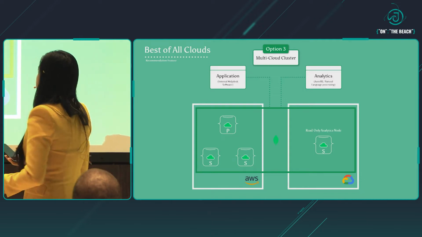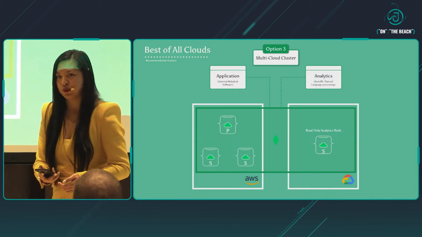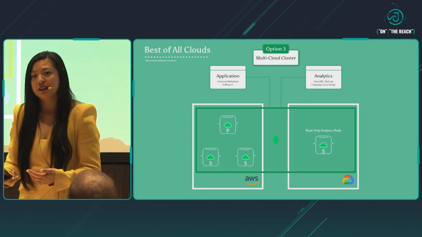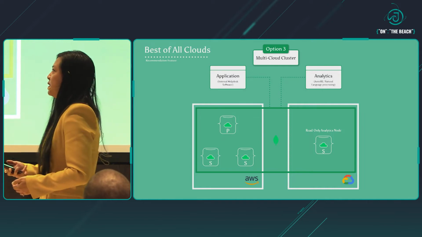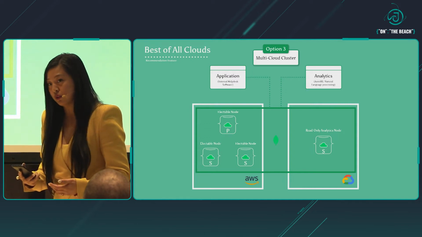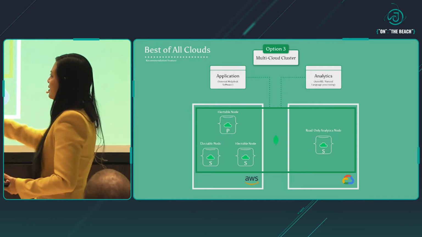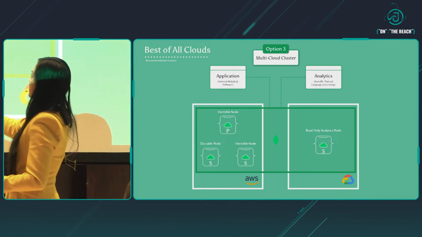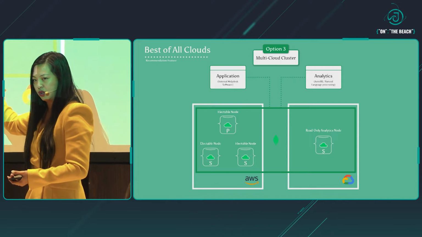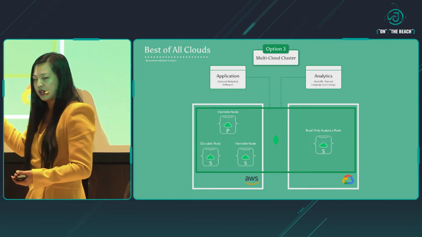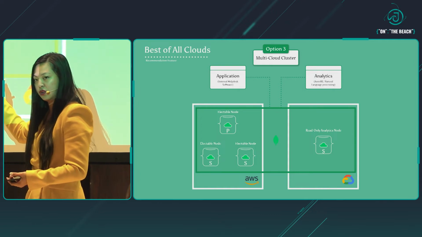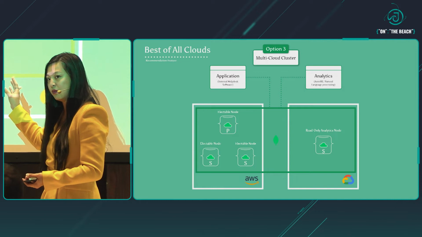They spun up what's called a read-only analytics node in GCP. It's hosted in GCP, and this is what would be feeding that AutoML process. But they were able to keep the electable nodes, aka the production nodes, on AWS. And why this separation is important is because read-only analytics nodes in a multi-cloud cluster isolates these workloads, meaning any long-running queries, anything that you don't want to affect production will stay to this particular node, and you can configure it to be that way.